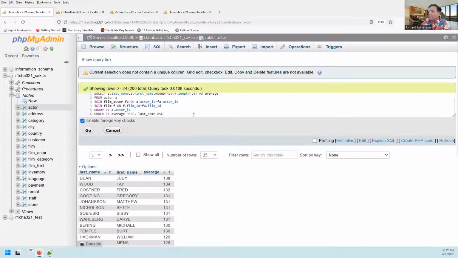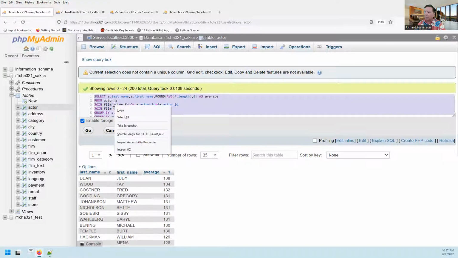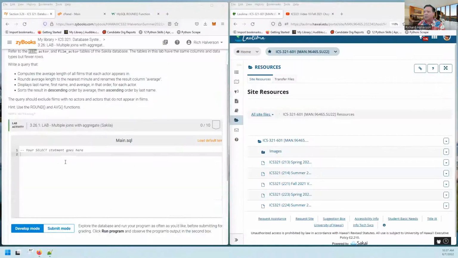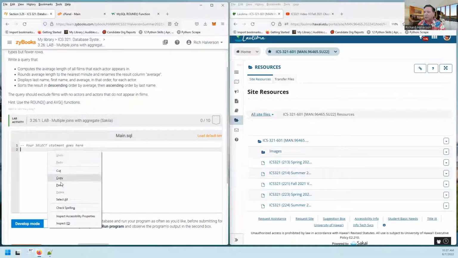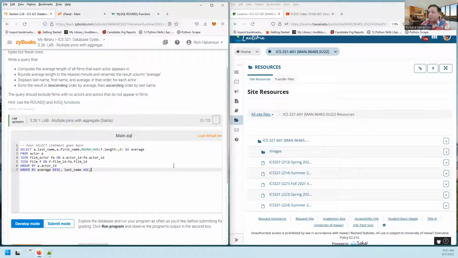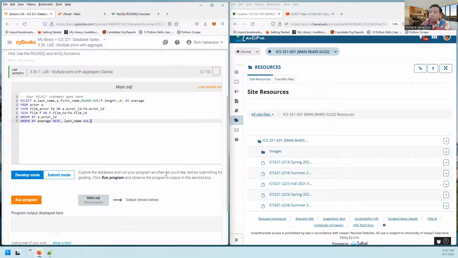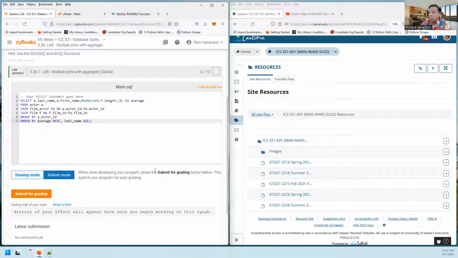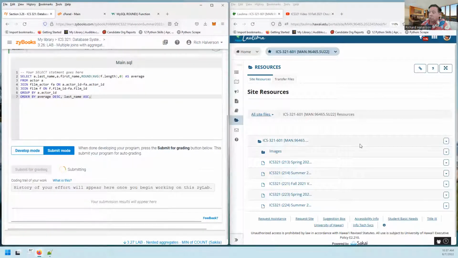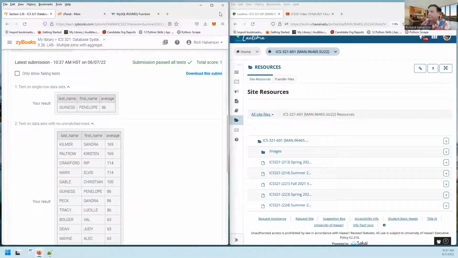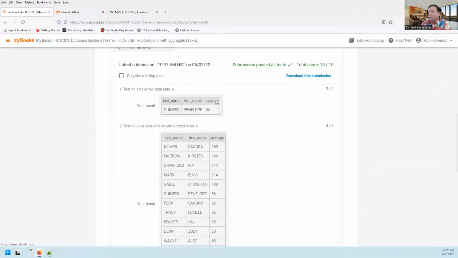I don't like inline, but we'll put a semicolon, and I'm going to select this, copy it, go back to here, and paste. I think that might work. All right, very good. Let's go to the next one.